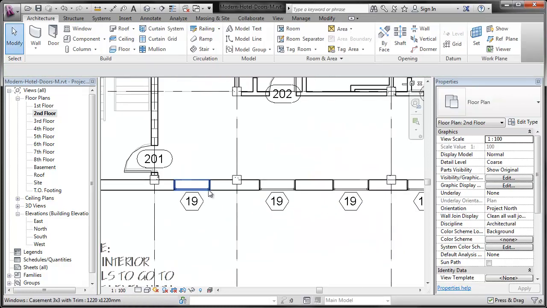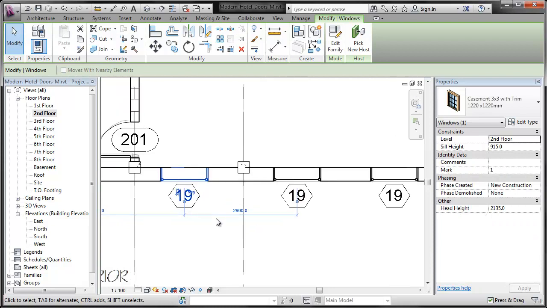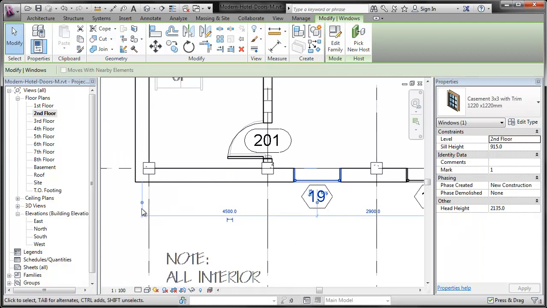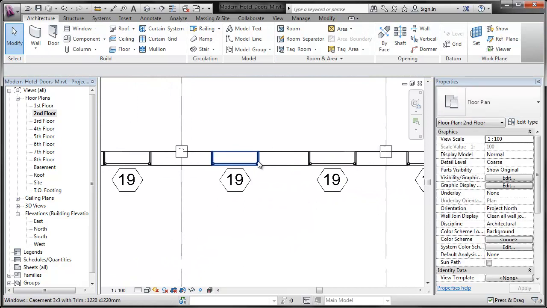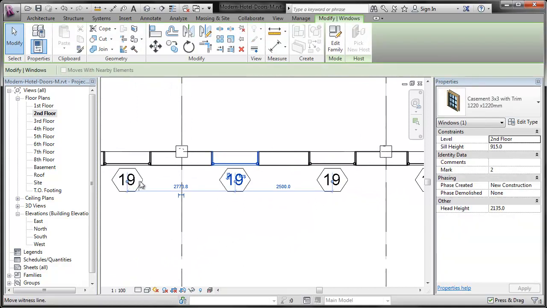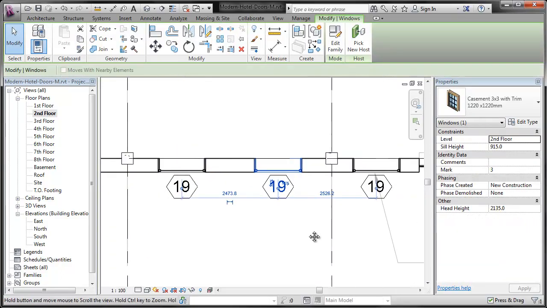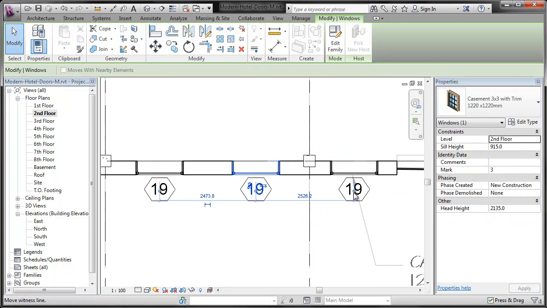And once we've picked their position, we can then select them again, and then we're going to move these temporary dimensions so they're more to what we want. So with these temporary dimensions, just like how we can move the walls, we can select the little dot, and then we can drag the dot to something else, and then adjust the element.